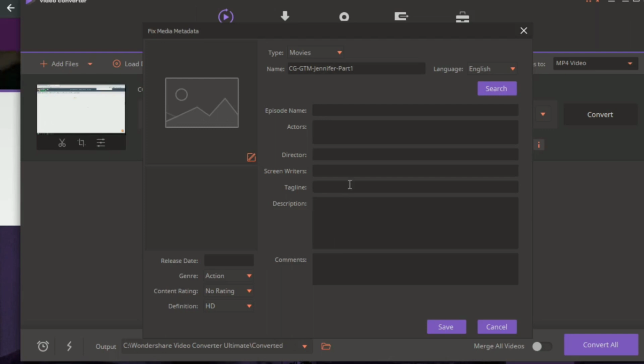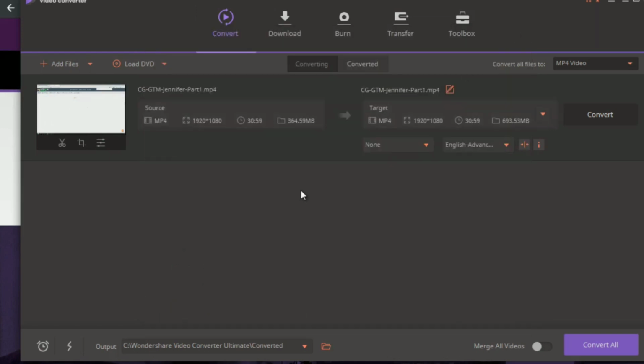So whatever you're going to upload to YouTube, put this as a title and put this as a description. And then for comments, I would put something like keywords. And all you have to do is click save, convert it, and done. That's the reason why we're using Video Converter, because it's just so much easier. With Adobe Bridge, it's easy too, but there are a lot more options and it's very easy to get confused.